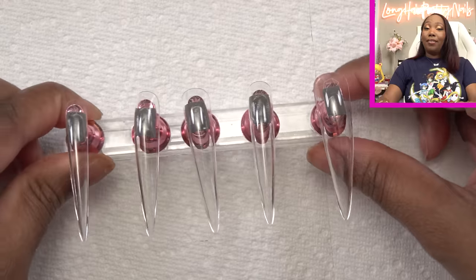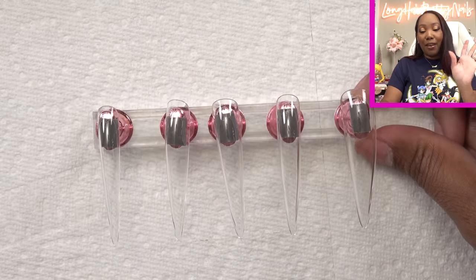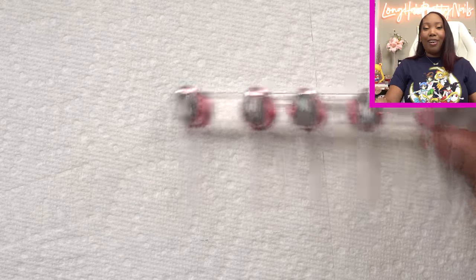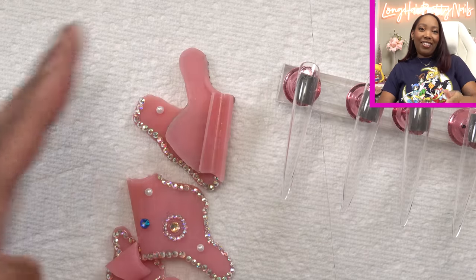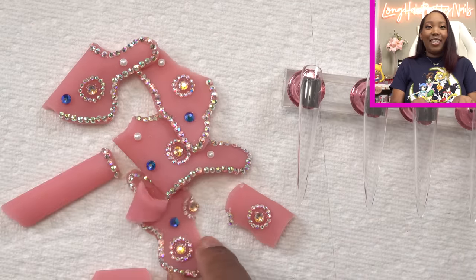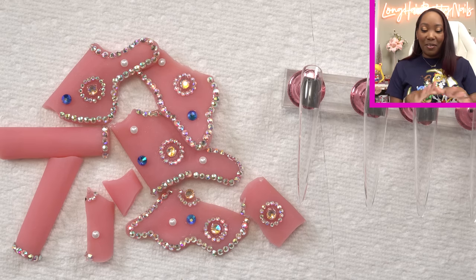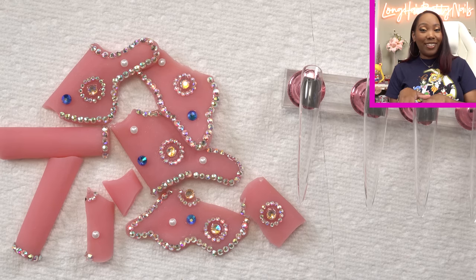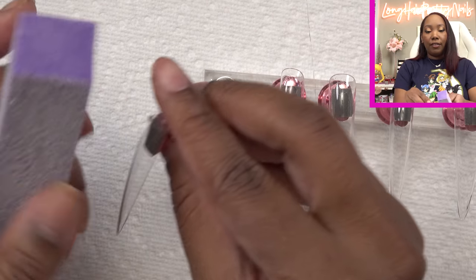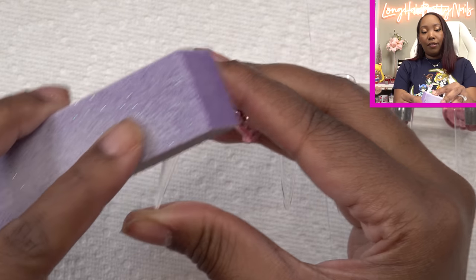So let's get to it. These nails are going to be press-ons because they are super crazy. They're going to be big. So I got my appraised stiletto tips on these little stands, and I really wish I would have made last year's into press-ons because I had to cut them off. So I learned my lesson and I'm definitely going to be doing press-ons this year. We're just gonna do a little bit of prepping to these nails — I just need to buff the shine off so the gel polish can stick.